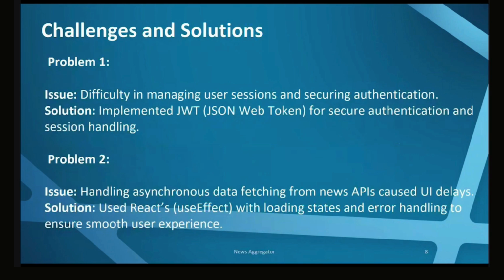Next slide. So the challenges, we faced a few challenges during this project. So first was the difficulty in managing the user session and securing authentication. So we've used JWT for secure authentication and session handling. The second challenge was handling asynchronous data fetching from news API, which was causing UI delays. So we've used React's useEffect with loading states and error handling to ensure smooth user experience.